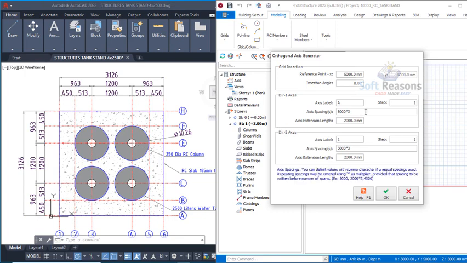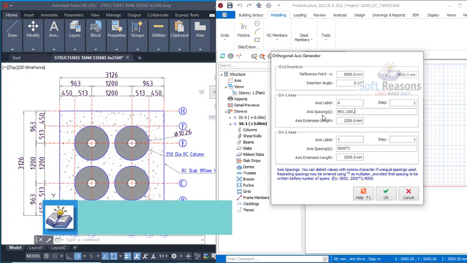In that direction, which is the horizontal direction, we are to consider grid line A, and the space between grid line A and grid line C is 963. So you have to key in 963 right there, just like this, and then put a comma. The spacing between grid line C and then E is 1200, so you key in 1200, then comma again.